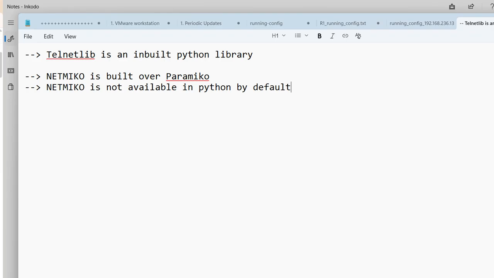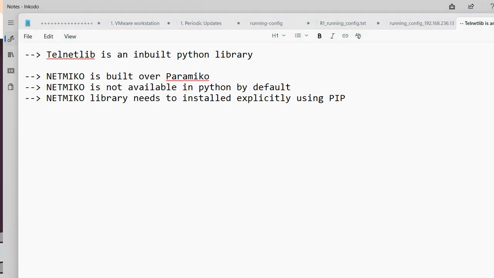You have to install it. The Netmiko library needs to be installed explicitly using pip. In case of Python, we have a concept of pip. This pip is used to install Python packages.